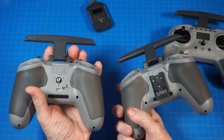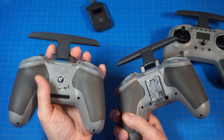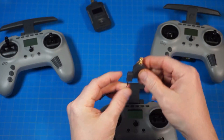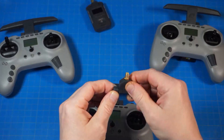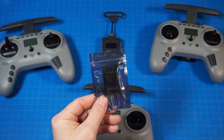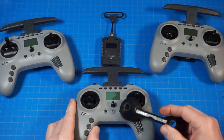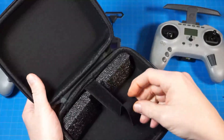You can see that if you have one, you have this little module that it comes with that you plug in here and then you screw in. That's a lot cleaner than we saw previously with the Jumper T-Lite, which is a radio I really enjoyed. But this is the ExpressLRS edition — marked it with a much nicer E back here. It also comes with this little attachment so that you can run a different sort of antenna. Say you don't want this particular kind of antenna — you can still fold it down, but say you wanted to put a different antenna on it, you could do that with the little attachment they include. It also comes with these gimbal protectors, which are made of plastic and a little bit loose, and it comes with this box with a little piece of foam to help keep it from wobbling and a strap to hold everything down.